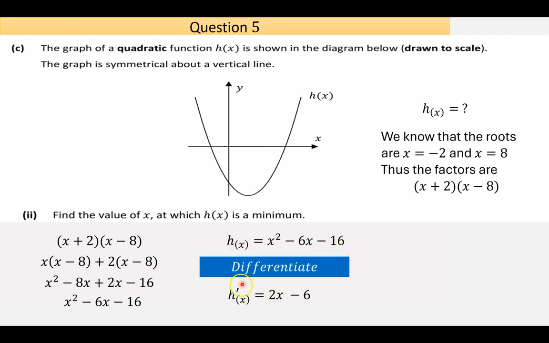So now we know a way of describing the slope at every single point. Now we're focused specifically on this point. And we know that at this point, the slope has to be 0. So this is 0. Now I realize that, so I can swap it for 0. Then I have 1 equation with 1 unknown.